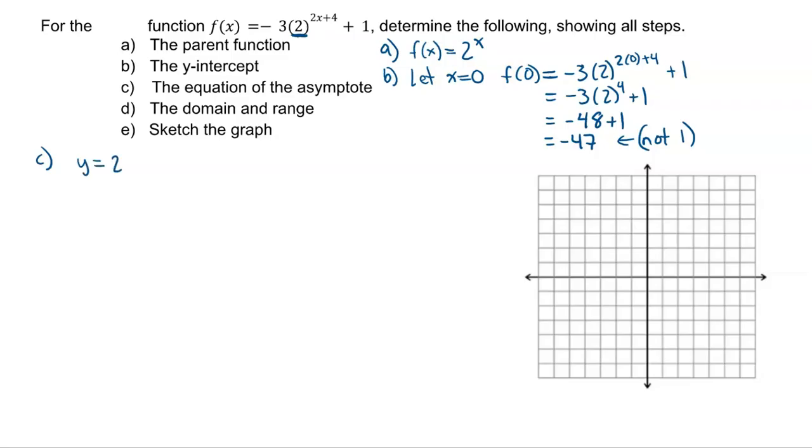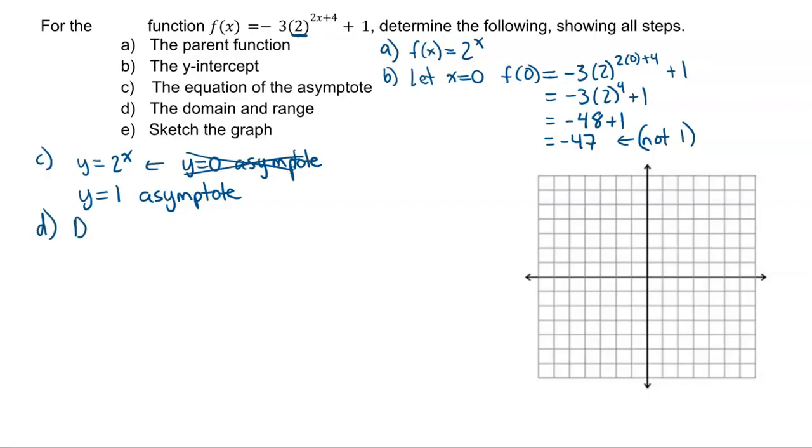So y equals 2 to the x. That's our base function, or our parent function. And we would just say that has an asymptote at y equals 0. It literally goes down to 0 for that. But if it has an asymptote now up at 1, it's been shifted up 1, then that means that's our new asymptote. That's all we have to look at, just that c value that shifts it up or down at the end. And so y equals 1 is the asymptote.